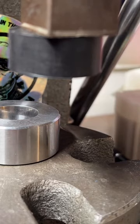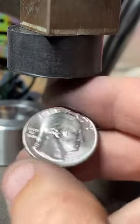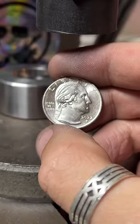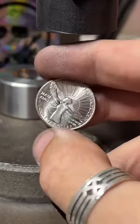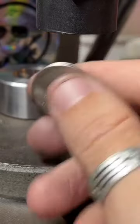This is going to be pretty fun. Have you guys seen the new quarters? These just came out in circulation. Really kind of tricky to get a hold of them. But they're really neat. And we're going to make a ring out of them.